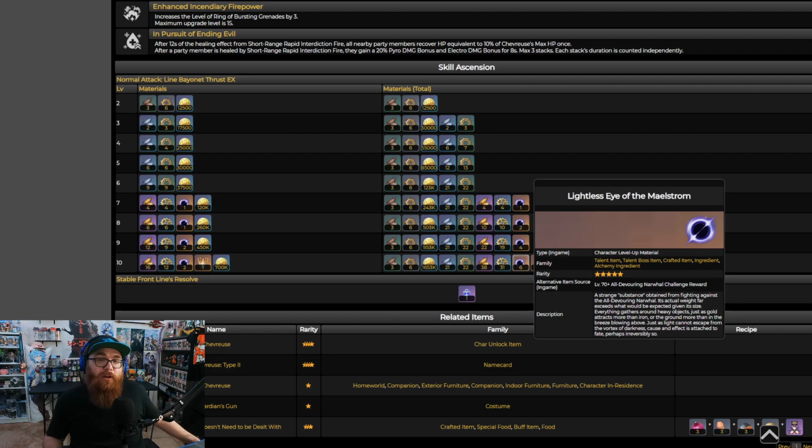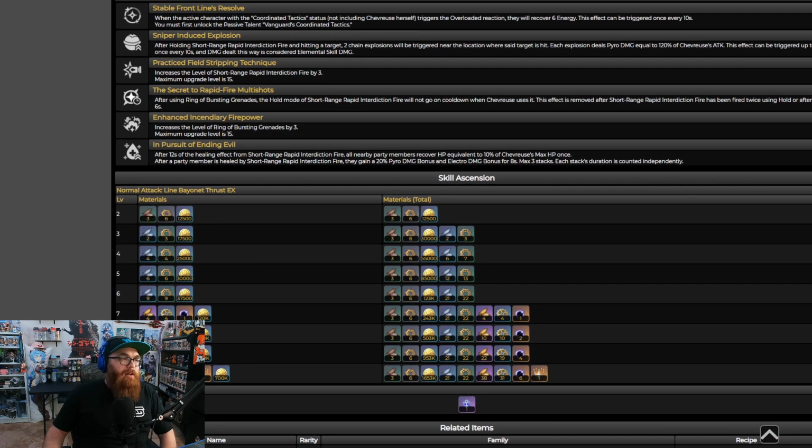Of course, ask friends for help, because everybody likes going and fighting the Narwhal, right? Right? I know what I'm talking about. But yeah, so that's what you're going to need for the triple crown. And I know it's a lot right now, but you'll get it.